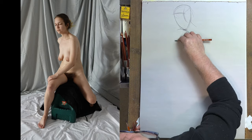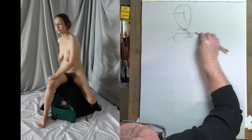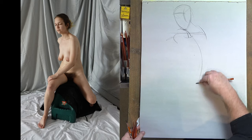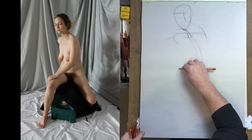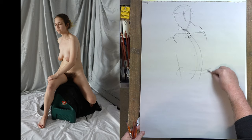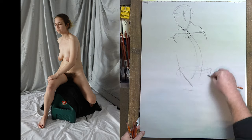Coming down the neck, locating the sternum there, the shoulder over to the axis tilt of the other shoulder. It's almost straight across. Feeling the design line down through the abdomen to the lima bean, and over to the other hip, feeling that width around.